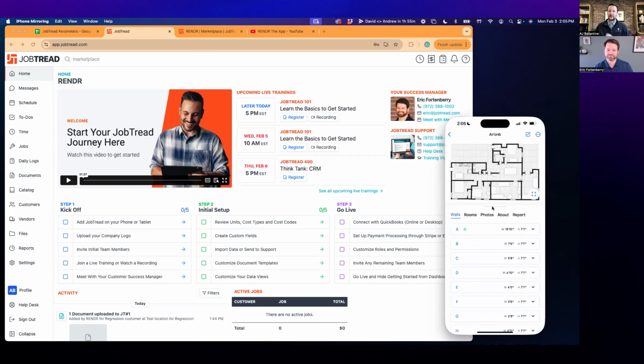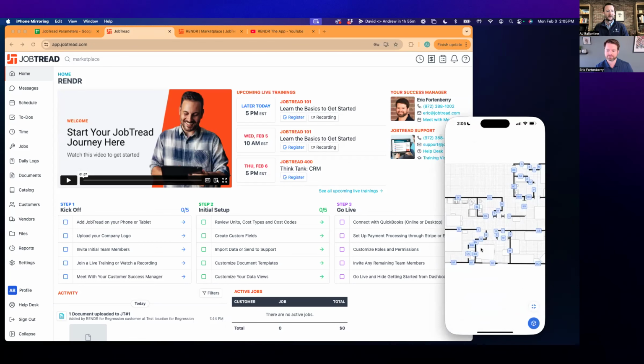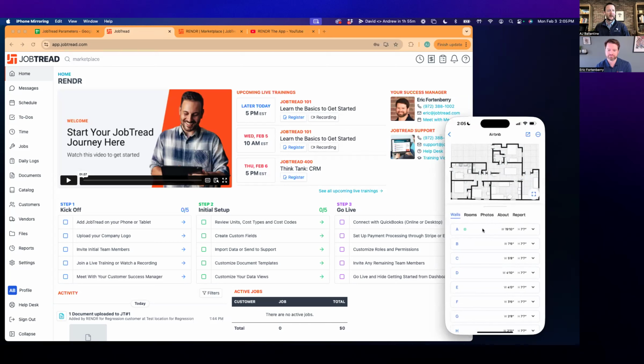As you guys can see, we digitally map out the entire space. It gives you a floor plan. It's all interactive, so you can make this a little larger and zoom in on particular spaces. You can see the wall letters come up as well as all the measurements. We're giving you drop downs for all of your wall elevations, and again, all of this is captured in real time on your phone within seconds of you taking a render and moving around the space.